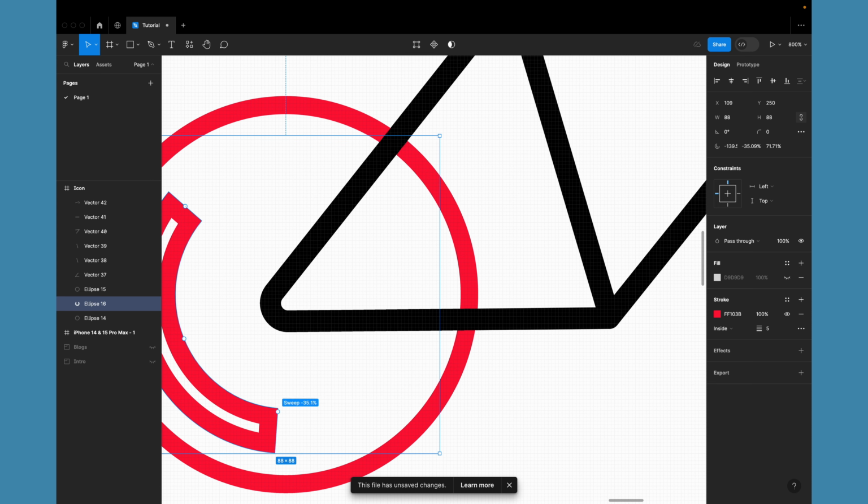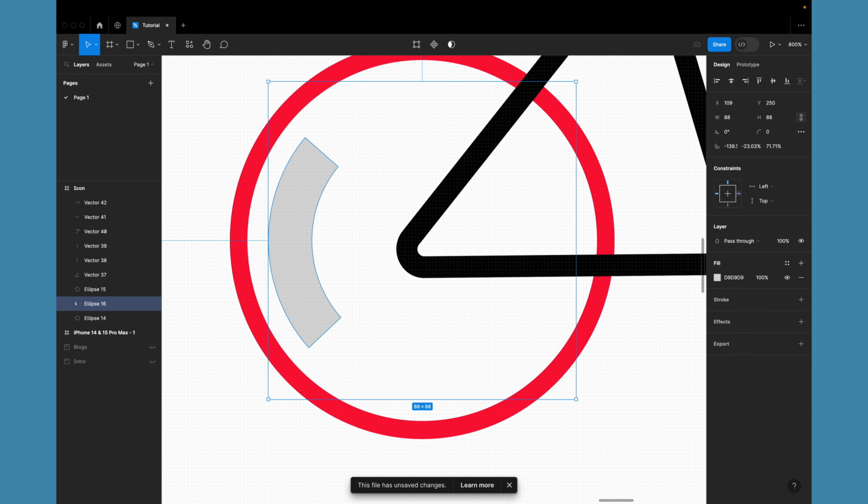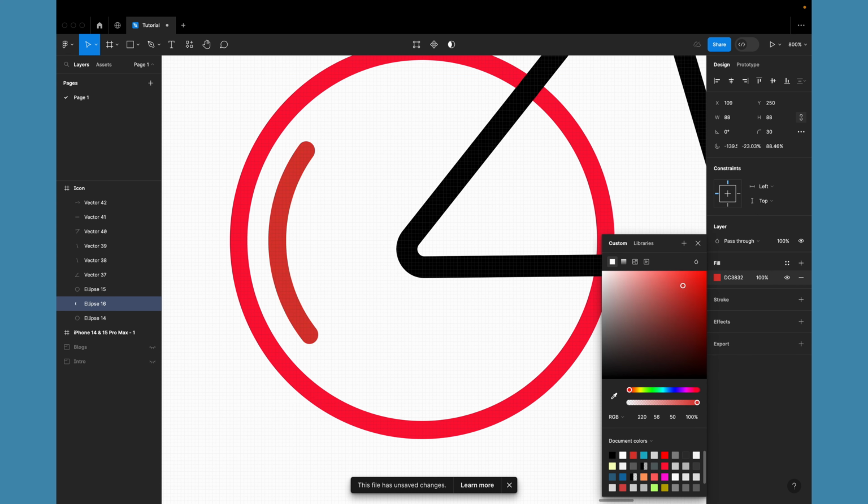Something like this, maybe a little bit smaller. For this I'll remove the stroke, get back the feel for this, and we'll have a little bit of corner radius for this, and let's give it the same red color.